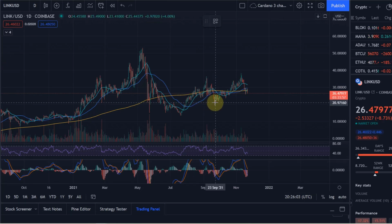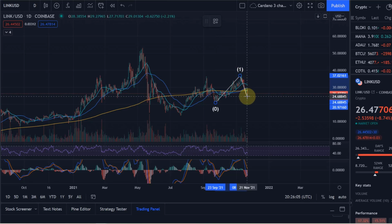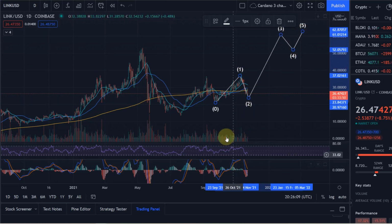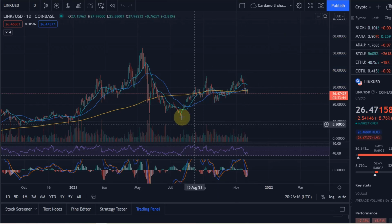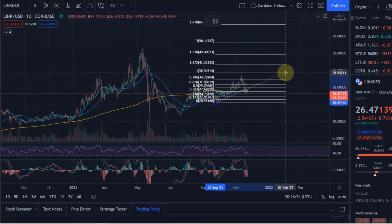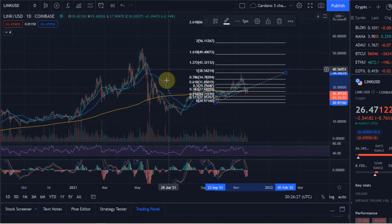So basically that indicates we are here in a wave 1, in a wave 2 to the downside, and so on, 3, 4, 5. This will all be part of that wave 3, if that makes any sense. So if we assume that is a wave 1, that is a wave 2, let's go with key target levels, Fibonacci retracement levels from the beginning of that wave 1. Get key target levels, and there you go, you've got a perfect Fib level range here.